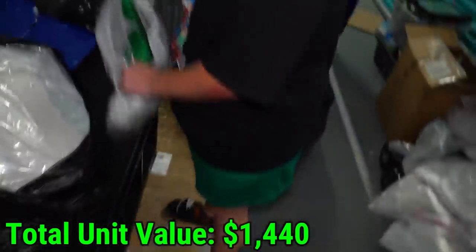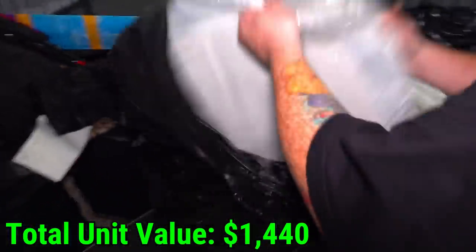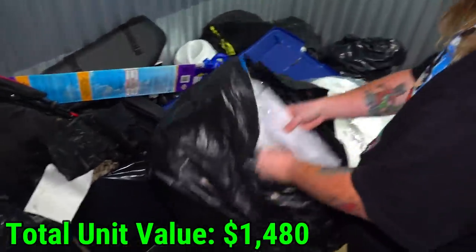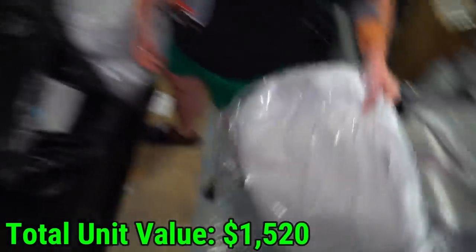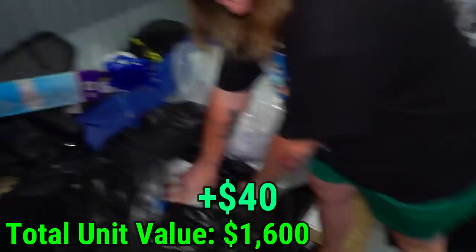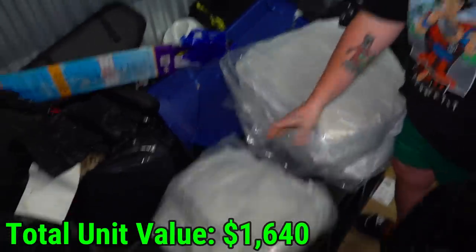Definitely the same one. I think at this point we can safely assume that it's all the same brand. Definitely. There's another one. There's two. Take this one out also. It's a purple one. Man, three. It's crazy. This is absolutely crazy. Four, throw that over there. Five. And six more brand new bags.